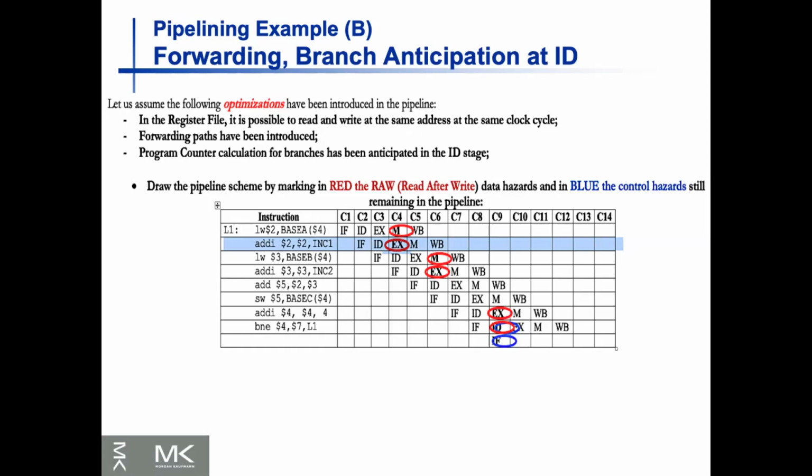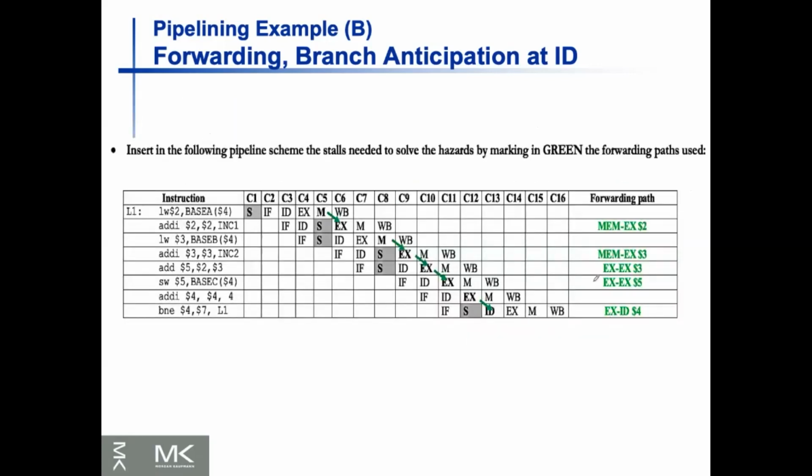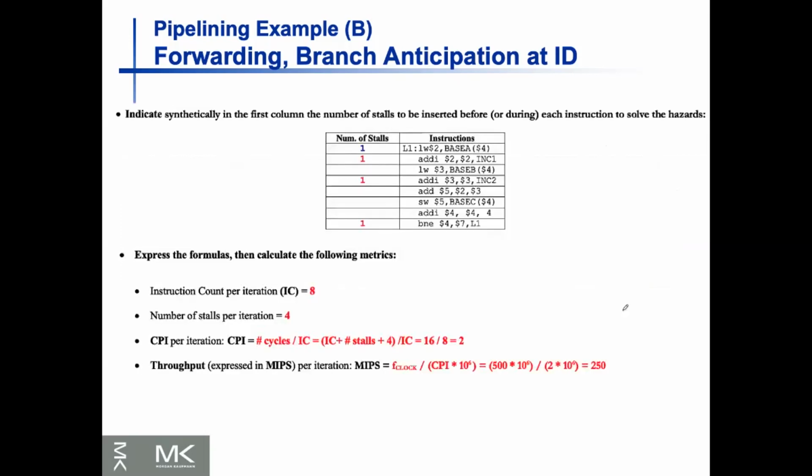It's the convention of the clock. So if it arrives at the same cycle, theoretically in the first half of the cycle we can read, and then in the second half we can write it. And a forwarding path allows us to just forward it from X to X, okay? So these 2, we saved 2 of those, 6 and 4 left. And those remaining 4, instead of 3, were 1. So that's why these 2 resolved. And then we have only 1 for control because we are having a branch predictor. And these 2 for the forwarding. The rest with the forwarding got resolved automatically. And then this one is another read after write because we have to understand the value of $4. Okay?